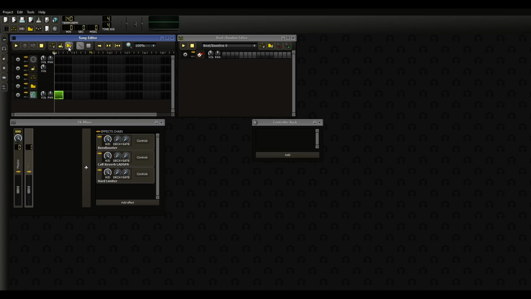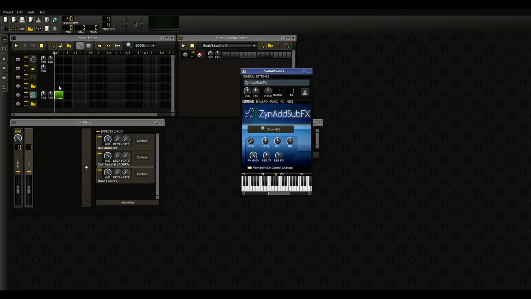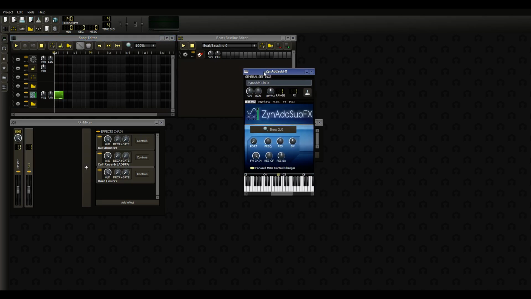Well, that's easy. You're just going to want to add an automation clip and add a... well, don't do that quite just yet. Just click on the GUI here and control left click on FM gain. Where it says FM gain here, just control and left click and move it over to the song editor where the automation clip is. Now we have linked this parameter to the automation here.